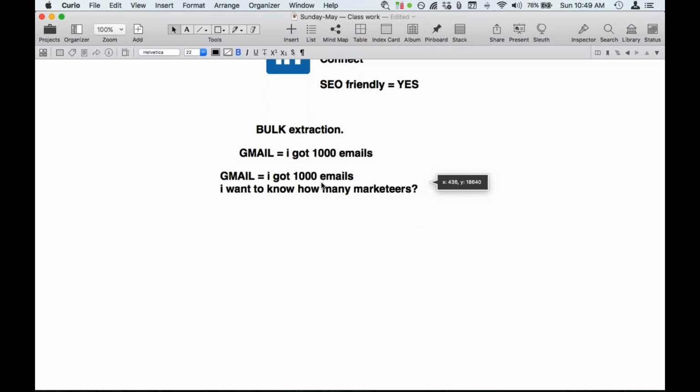Now that's not harvesting. When you're harvesting, you don't just run searches randomly and pick up anything and everything and then go back and say, who's a marketer, who's a sales guy. We don't build the house and then look for a kitchen. We constructed the house without the kitchen.